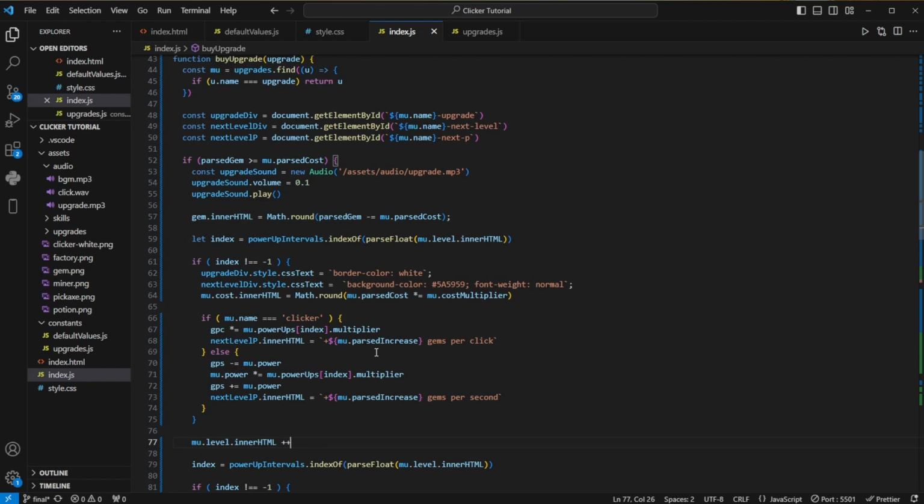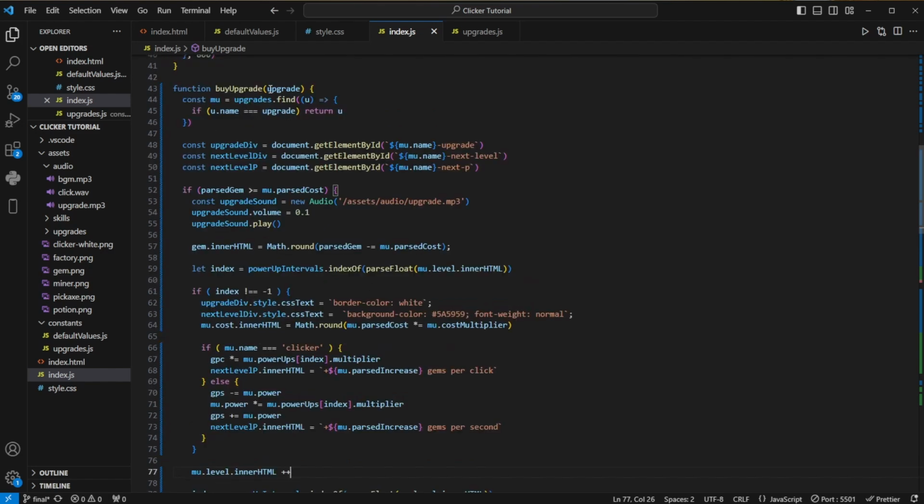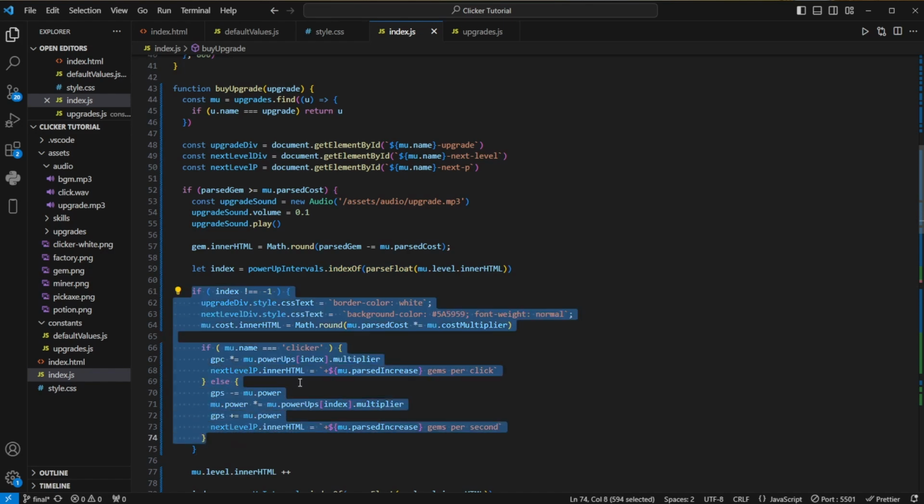Okay, so imagine we are level 9 right now and the player requests an upgrade to get to level 10. So it will come here, it will run these lines of code, and then it will check for this line: if index is not equal to -1. And since 9 is not part of the power up intervals, this code will not run.